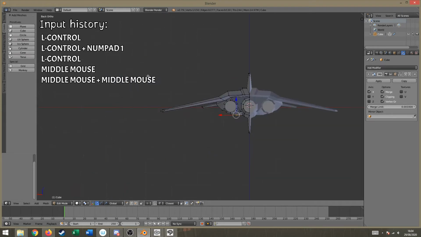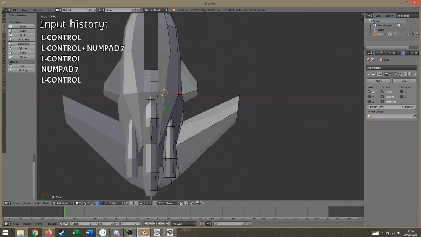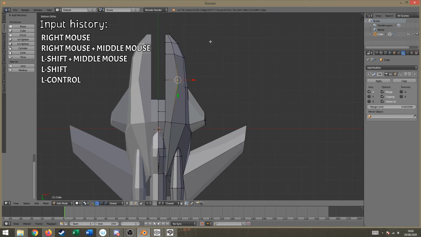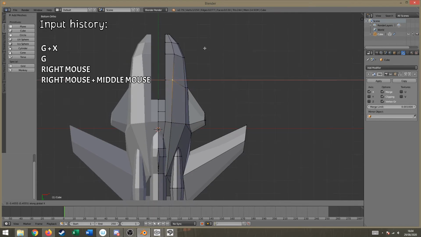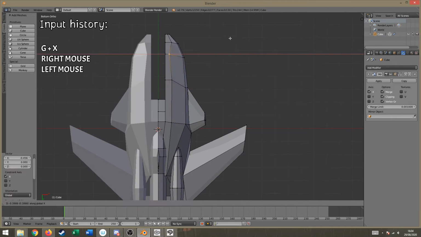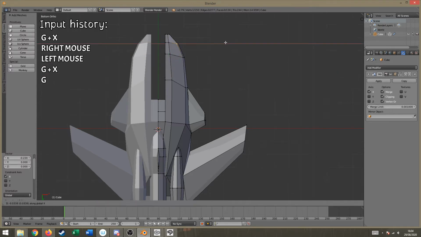As I said earlier, pentagons are toxic to game engines. Game engines are going to want to see tris at worst and tris at best, quads at worst.